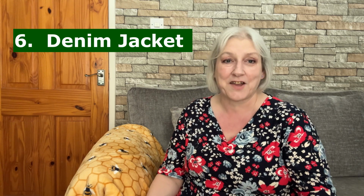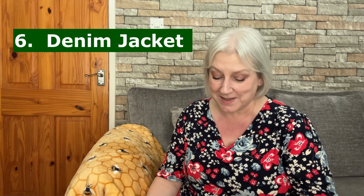And again, I think a denim jacket has always been in style. They had plenty of denim jackets in George and New Look. This one in George, the pink one, actually comes with a pair of pink shorts as well. I don't think I'll be rushing to buy the shorts. I think I'm maybe not quite the age group that's aimed at, but you never know. If you're in for that kind of thing, then you may want to go along to George and get those.